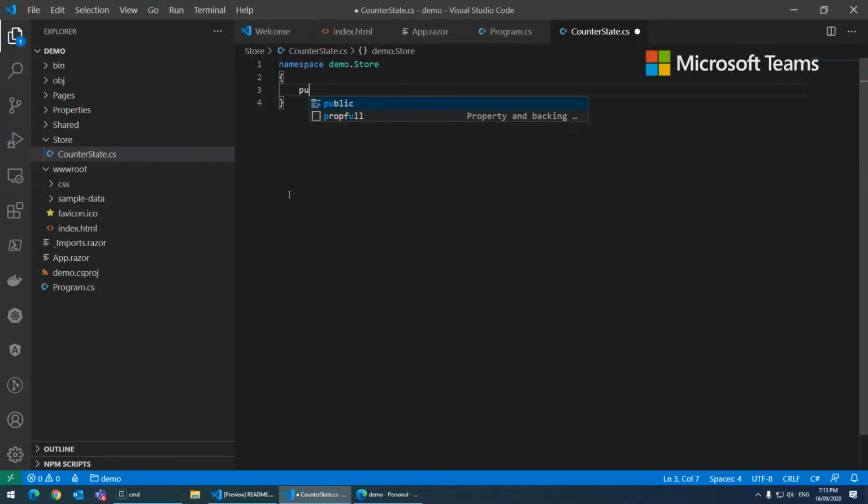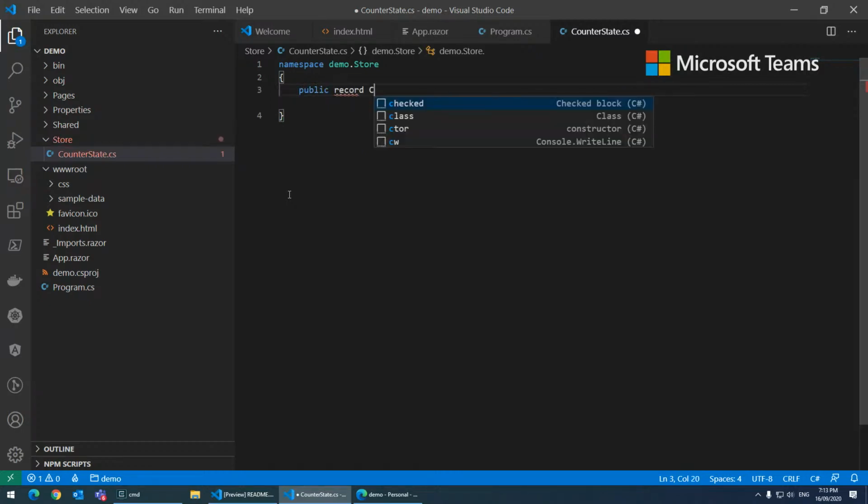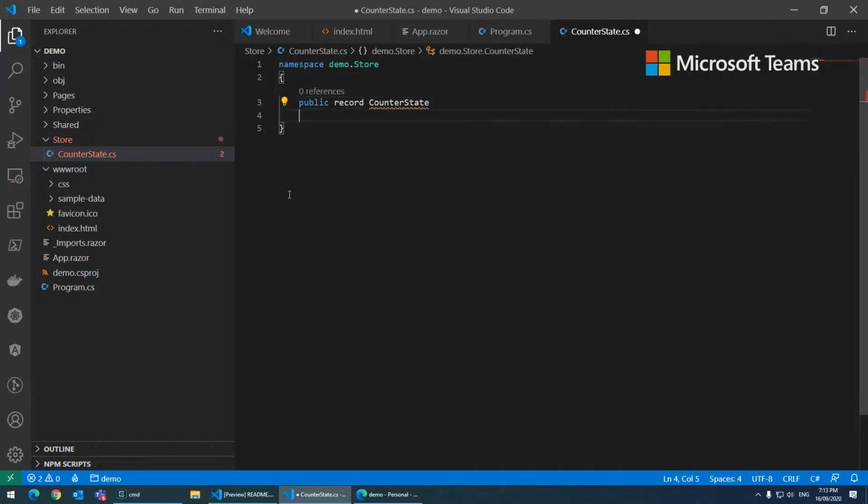this is where I want to use the shiny C# 9 features. So I'm going to use public record CounterState. Record is a new modifier in C# 9 that allows you to create an immutable data class. It's really powerful, and it opens a lot of options that we can use the record for. I'll show you guys later on why I want to use record.